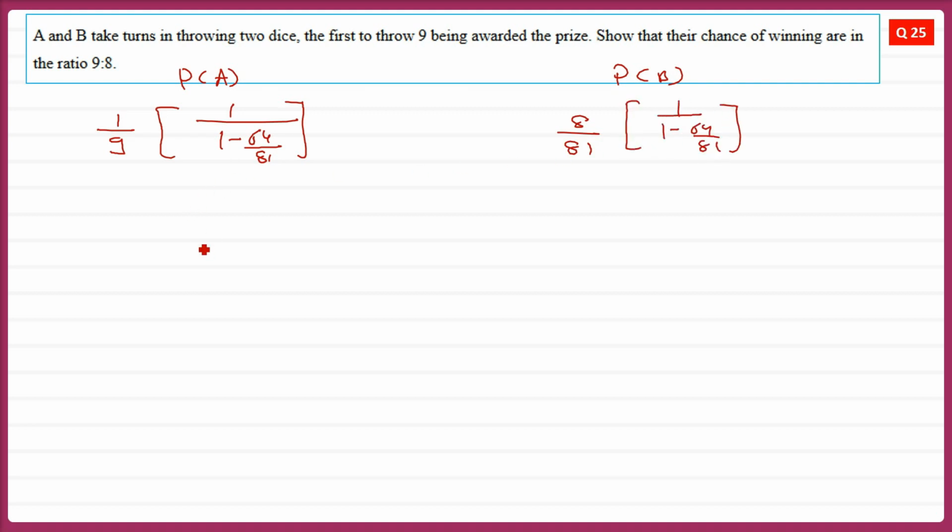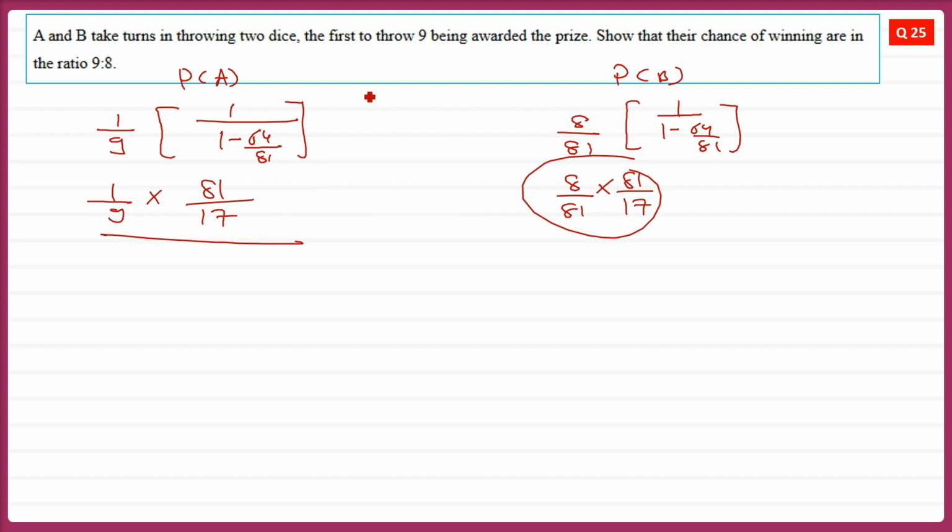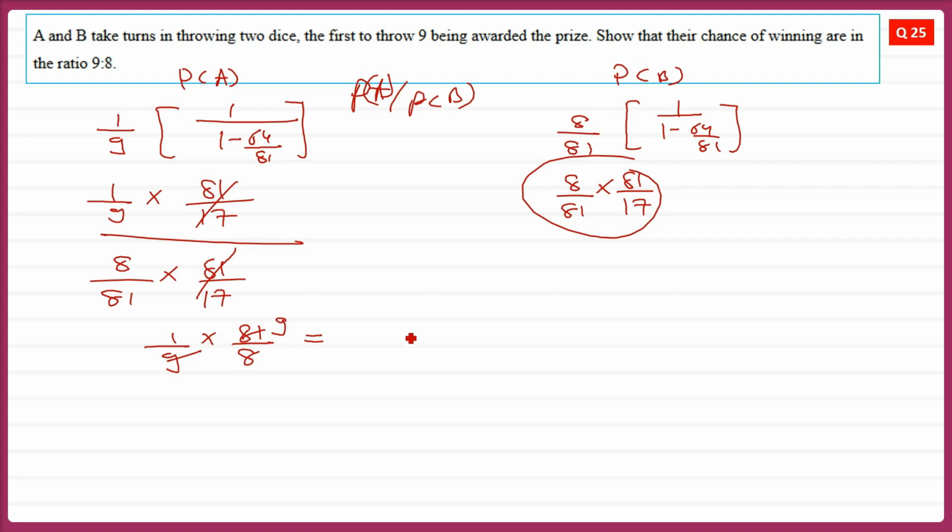Now we know when we divide it, it is simply 1 by 9 divided by 8 by 81. But we will do the activity completely. This 1 minus 64 by 81 is 17 by 81. 81 goes up, 81 by 17 in both the cases. Now again, let me reiterate, PA by PB has to be computed. So I'm just taking PB and putting it in the denominator of PA. When I place it, 81 by 17 gets cancelled. 1 by 9 divided by 8 by 81. 81 goes up, 8 comes down. 9 nines are 81, it cancels out. And this comes out to be 9 by 8, and that is what is being sought from us.